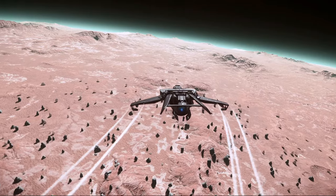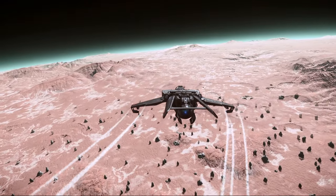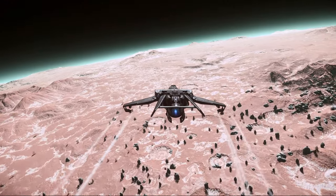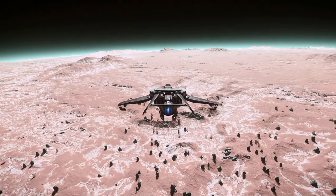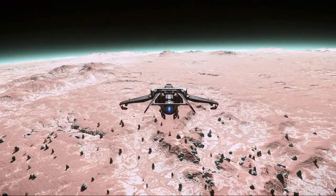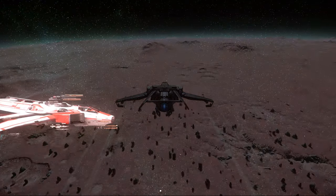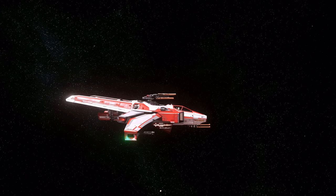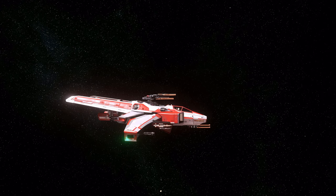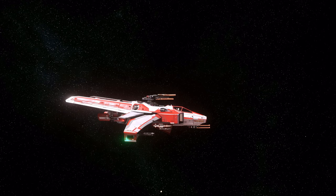Whoa, wait a minute. I'm pretty sure we forgot an aircraft. Yep. I'm pretty sure that we forgot to mention the Wildfire, which I'm going to bring to you now. The Anvil F7C Wildfire. And here we go, ladies and gentlemen. Here is the last of the Hornet series, the Wildfire.